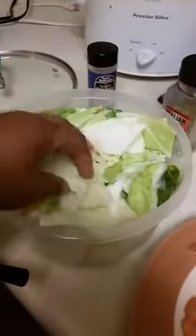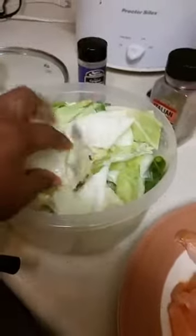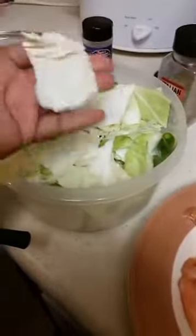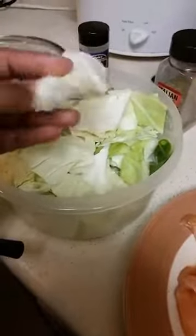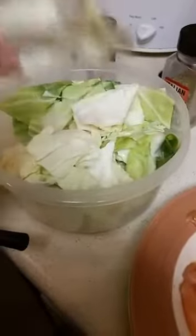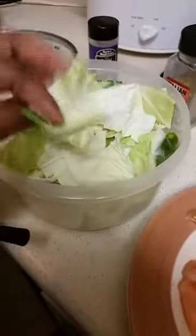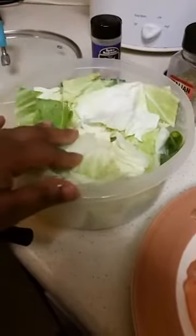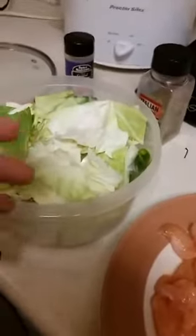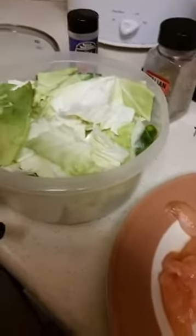You can cut up your cabbage however size you want, but for this recipe, the cabbage stir fry, I would suggest you cut it in large pieces. If you don't plan on eating it with rice, then I would suggest cutting it up in large pieces, like this right here, like all my cabbages. And this is a small head of cabbage, and I use less than half of it because this meal should last me, I can eat out of this maybe 2 to 3 times, probably 3.